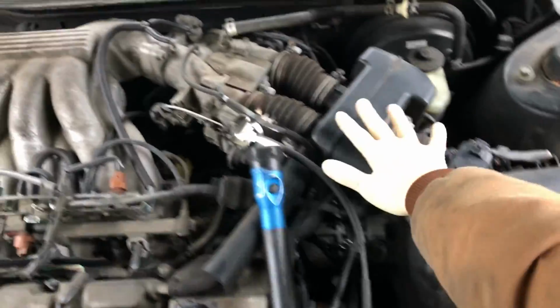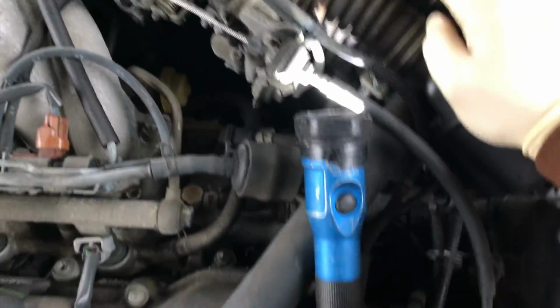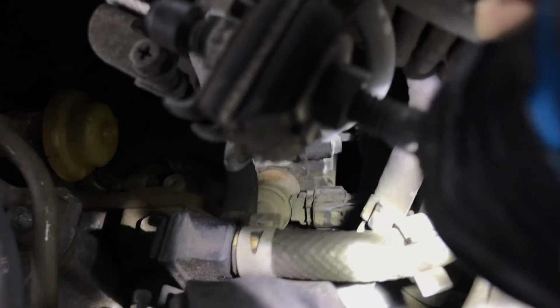Front of the car, right? We're gonna lean over it, right by this air intake, right by your throttle body. You're gonna look right where this flashlight is. I'm gonna aim the flashlight right down here, that connector that I just focused on. That's the connector to the VVT solenoid. This tan cylinder that I'm putting the light on, that's your VVT solenoid, okay? There's a 10mm bolt to take that off.